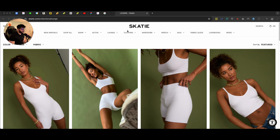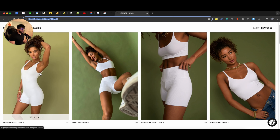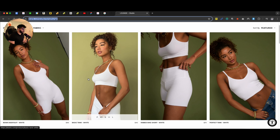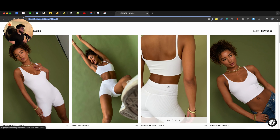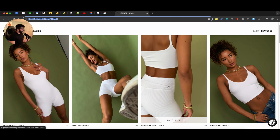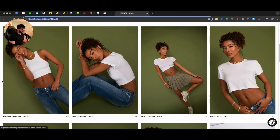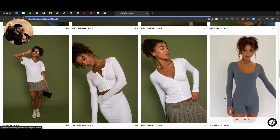Let me actually go to the top and just start hovering my mouse over. You can actually see the person in the video actually wearing the product. Whatever product you're selling — if it's a physical product, if it's not an apparel brand, that's totally fine. But you can still create videos of your products that you can either wear or put on a model if you have an apparel brand. If you have coffee brands, skincare products, whatever it is, you can create videos, and it makes a huge difference for users that come to your website right off the bat. They can actually see a person wearing different outfits or the product that you are selling.